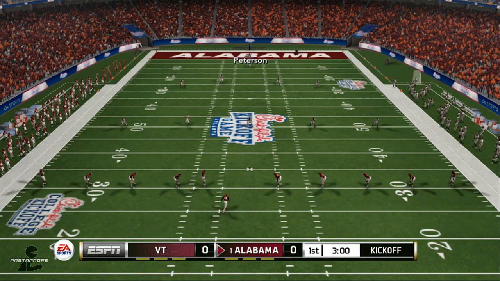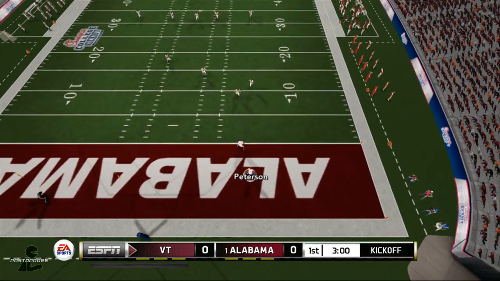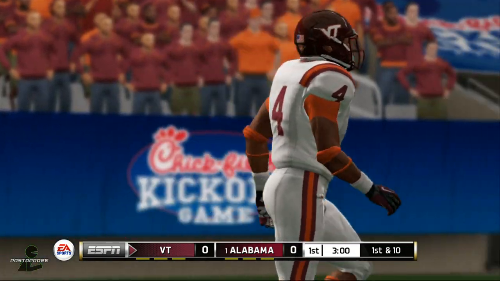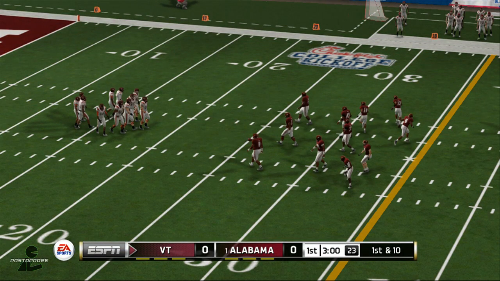Peterson. And the fans are on their feet awaiting the start of this game as the players line up for the kick. He just drills this one. And it goes into the end zone, down for a touchback. The quarterback leads the team out on the field for the first drive.